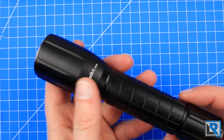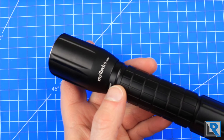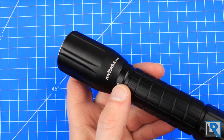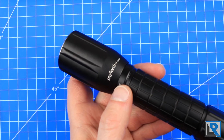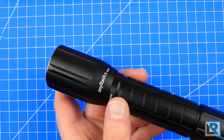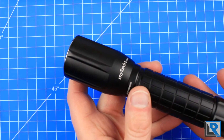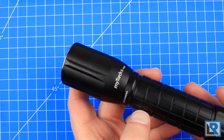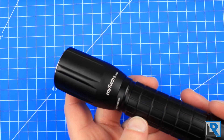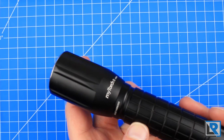I hope this design gets updated with a higher output LED and neutral white options. The stock UI is a little strange — it has long-term memory, starts on high, then works down to medium then low, then directly to strobe, which is back to high. This is the opposite of what most people prefer, since high can ruin your night vision. Fortunately, this can be changed with computer programming. What cannot be changed is there's no direct access to high or strobe, which is unfortunate.